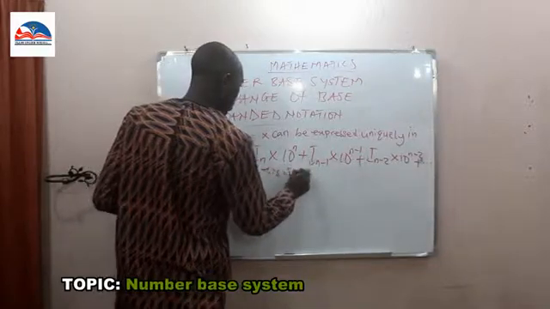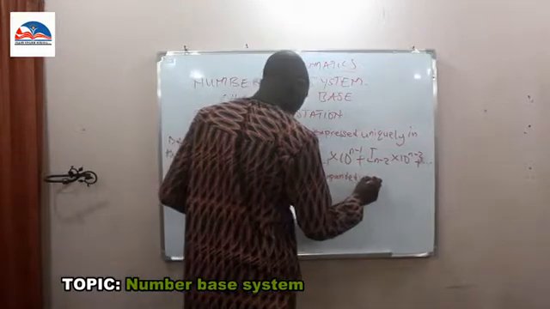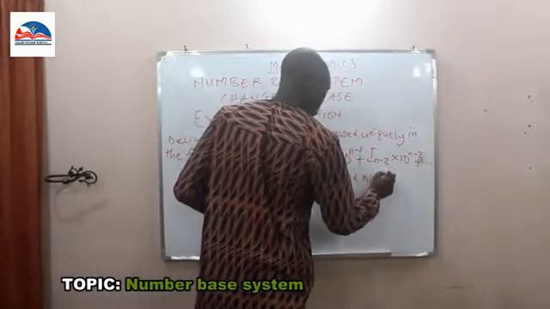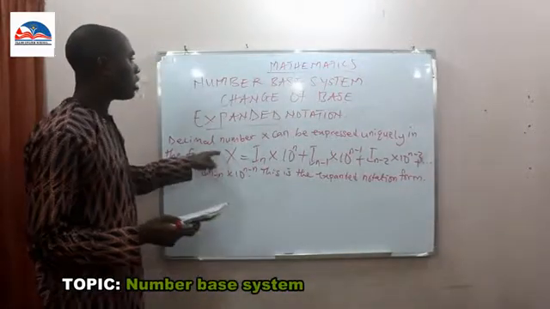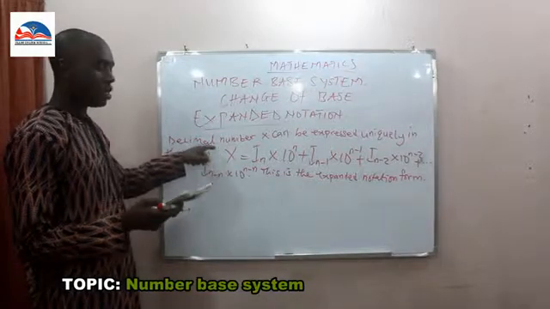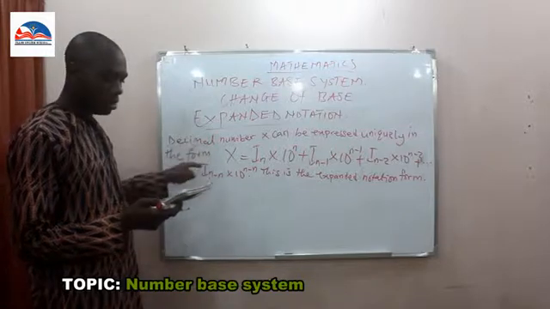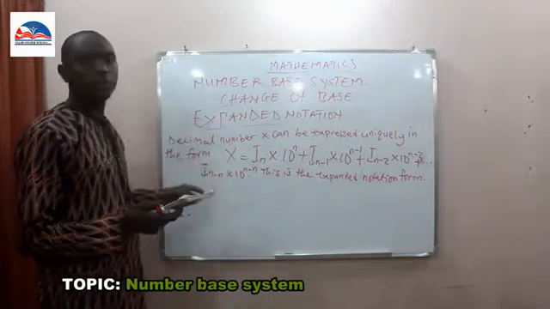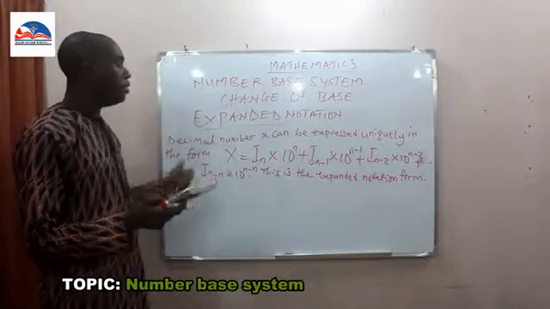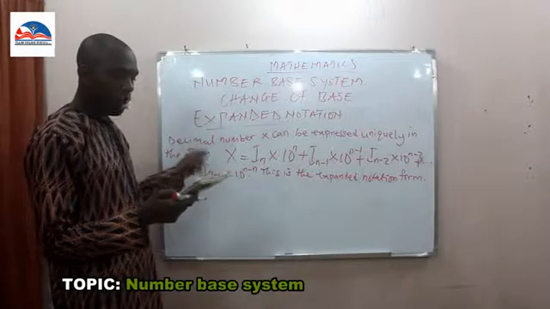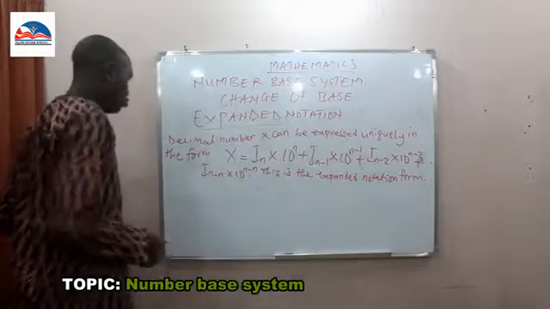This is the expanded notation form. So this is what we are going to use. It's going to serve as a tool anytime we are asked to expand any number at all in any base, in any number-based system. We look at these examples and see how we are going to expand them. It is believed that every natural number is in base 10. So we are going to look at some examples together.